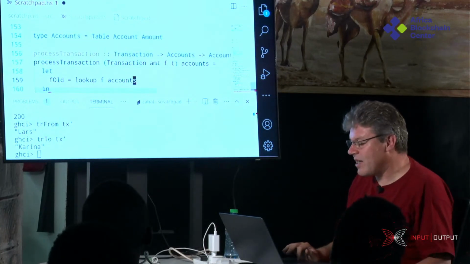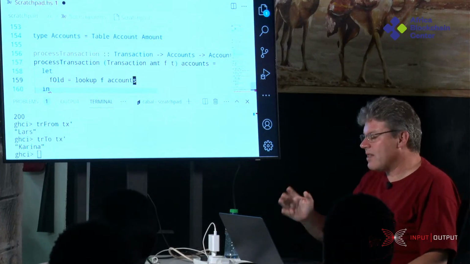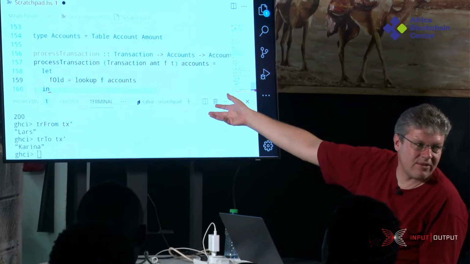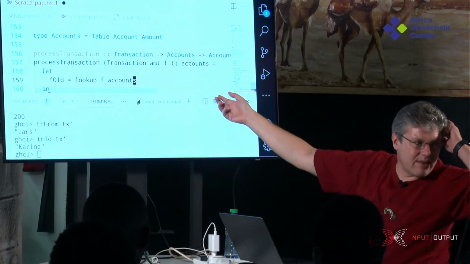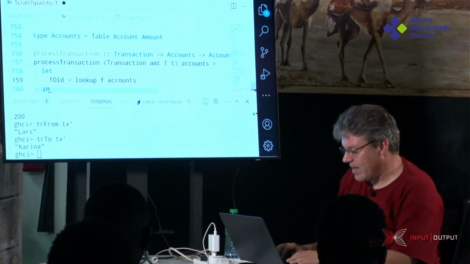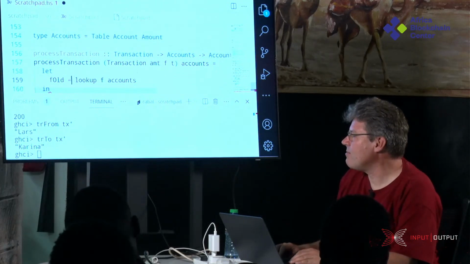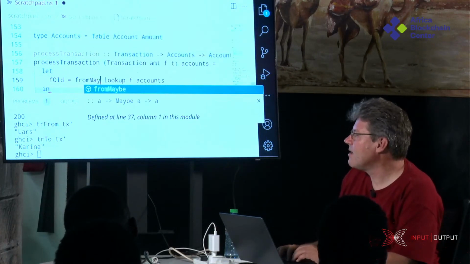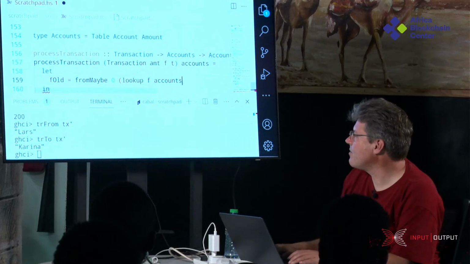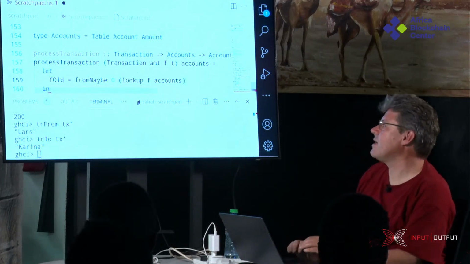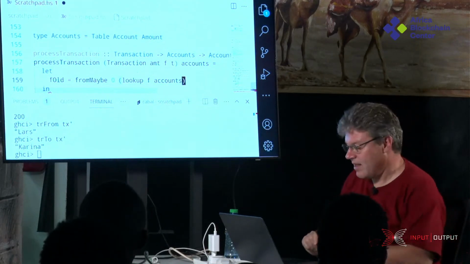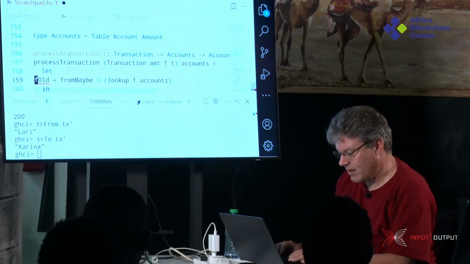The only thing it does check is that this lookup, remember, can fail, and it returns a maybe. So if it finds your account, it returns the value in your account. But if it doesn't find you, it returns a nothing. In that case, we just want to use 0. We had this fromMaybe function earlier that turns a maybe into a non-maybe again, given a default value. So given the default value 0, if it finds your account, it will return the value there, and if not, it will return 0. And we can do the same for T.